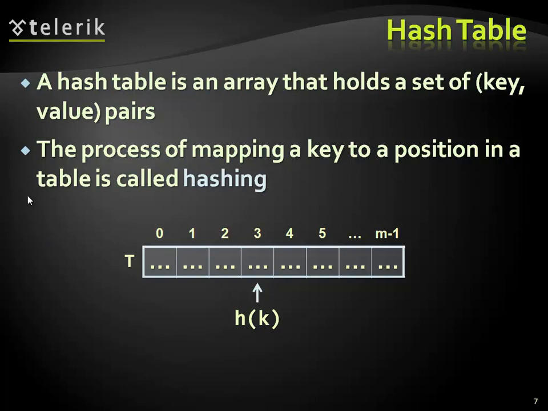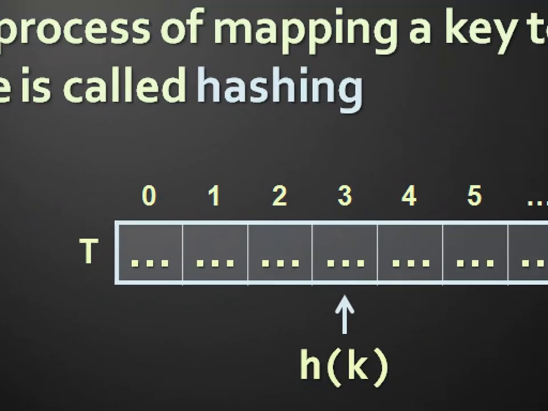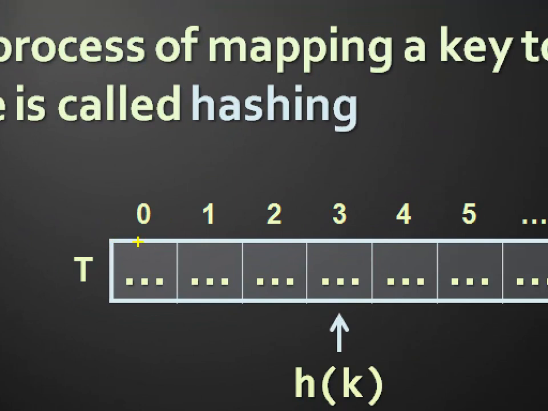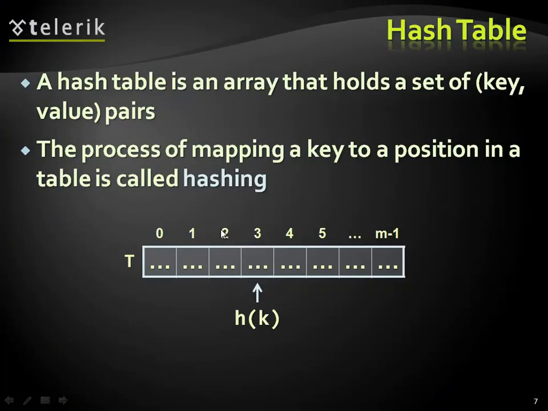Meaning, what we have is a hash table. We have an array. In this array, we have key value pairs. This thing is a key value pair, all of these things are key value pairs. So, how do we decide where to put one key value pair? For each key value pair, we have, of course, the key and the value. Okay, how do we decide on the position?